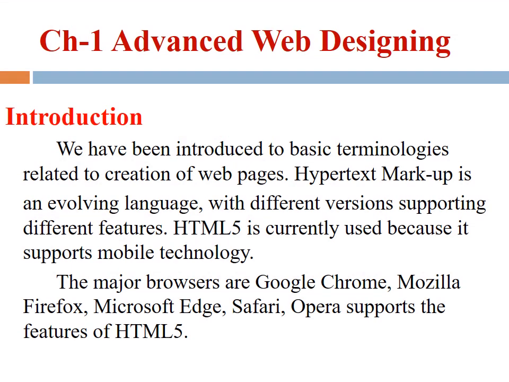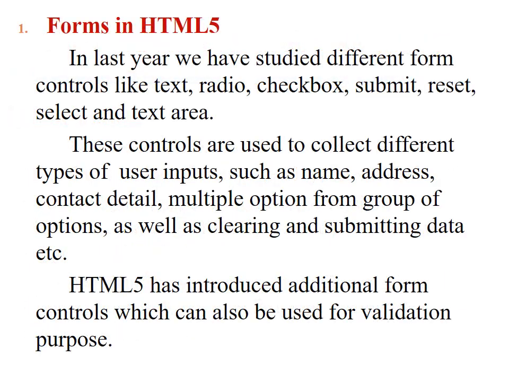Let's see the introduction. We have been introduced to basic terminologies related to the creation of web pages. Hypertext Markup Language is an evolving language with different versions supporting different features. HTML5 is currently used because it supports mobile technology. The major browsers, Google Chrome, Mozilla Firefox, Microsoft Edge, Safari and Opera, support the features of HTML5.